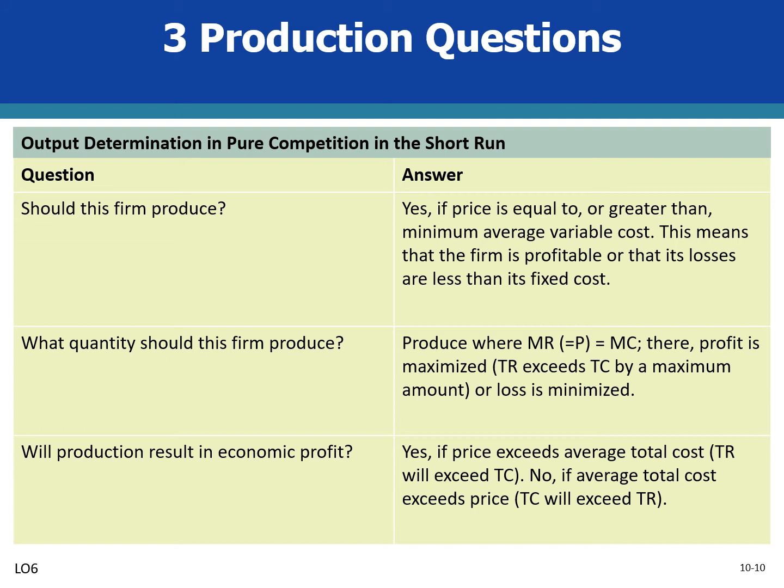So the first question, should the firm produce? The answer will be yes, as long as one of the 2 following criteria are being met. If the firm's going to make a profit. So that's sort of the no-brainer. Obviously, we want to go through the whole rigmarole of opening, operating, producing as long as we're making a profit. But we would also want to produce in the short run if the firm is suffering a loss less than their fixed cost. Now, of course, you might be thinking, well, we don't want to lose money. No, of course we don't want to lose money.